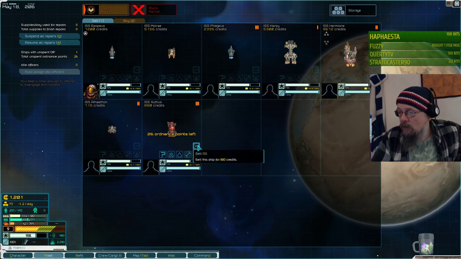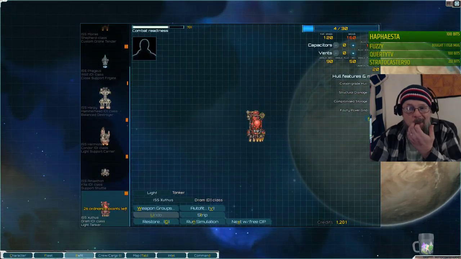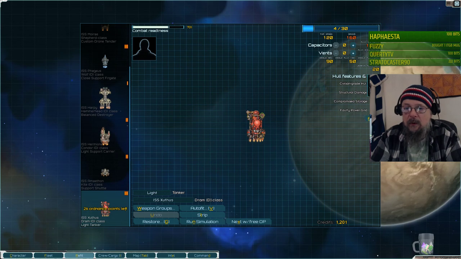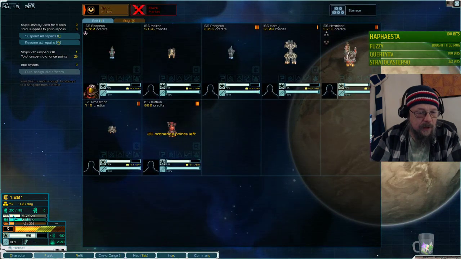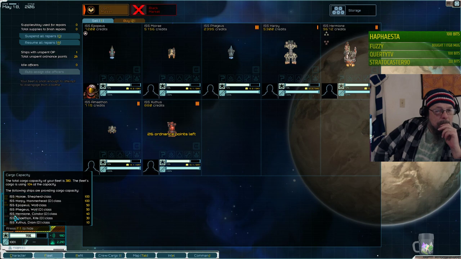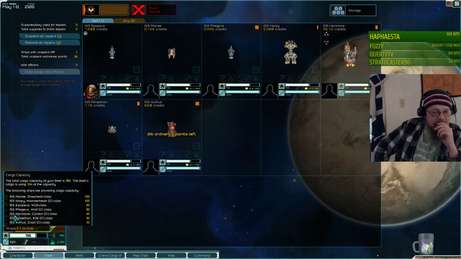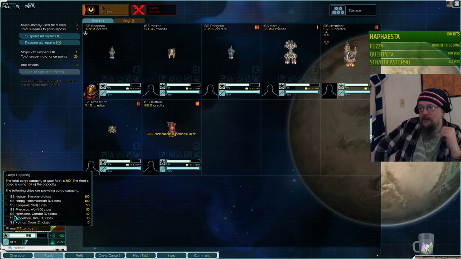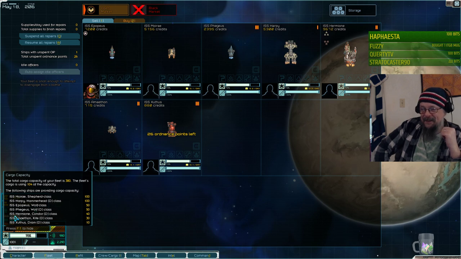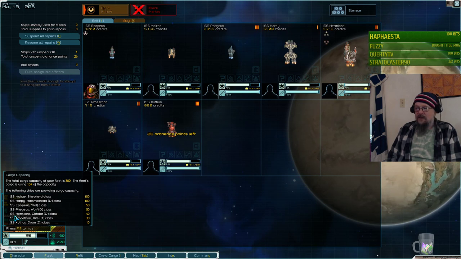Let's see. When in doubt, hover over a cargo stat and F1. Nice. Yeah, this thing is only giving me 10 cargo capacity. I think. That's my impression. Am I right? Do I pass? Did I get it? Because it's only adding 10 units of cargo capacity. Sell it, maybe scuttle it.